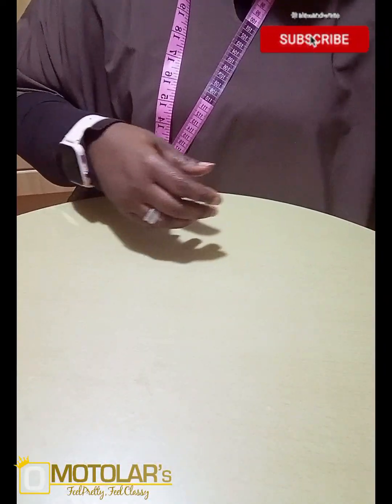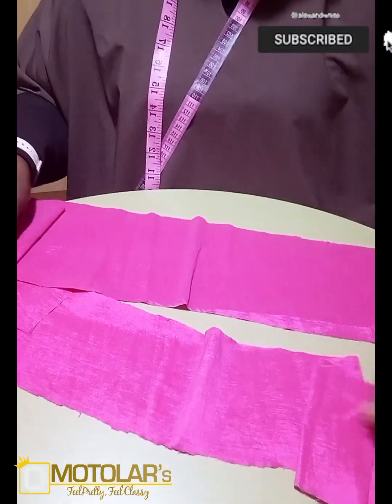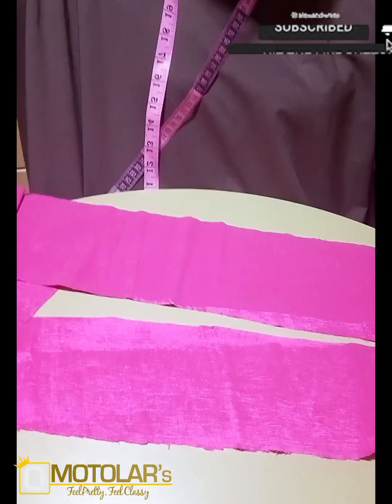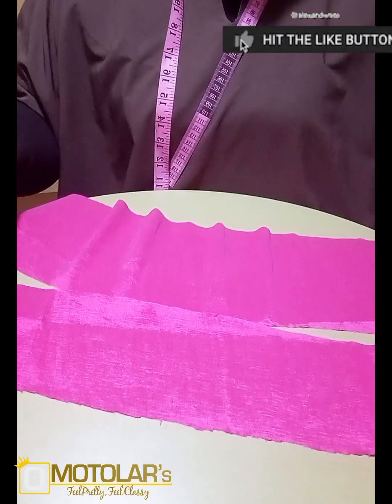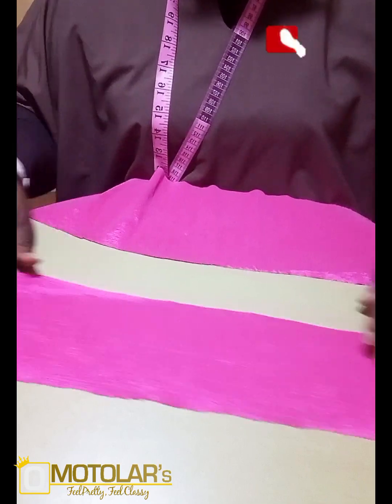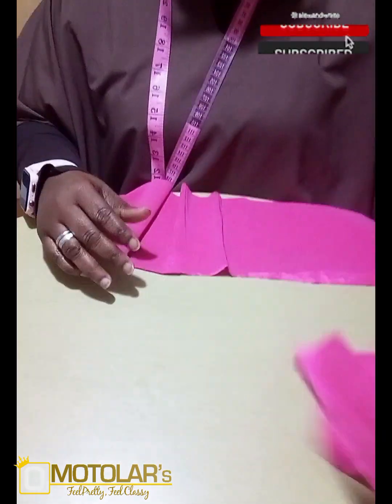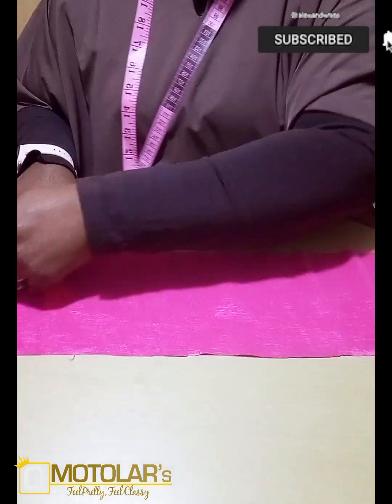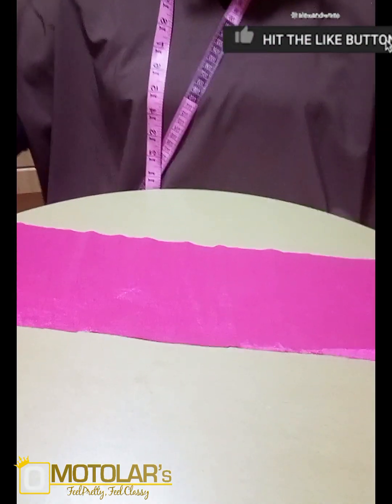I'll set that aside. So this is our band. I'll be making a two-step round band. I've already cut out the measurement. Both lengths are the same, but one is wider than the other. For the smaller one, it measures 4 by 27, and for this big one it measures 5 by 27.